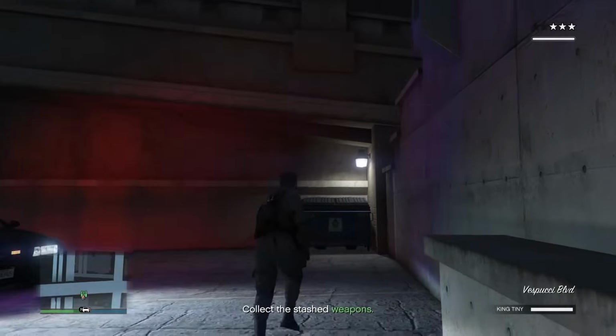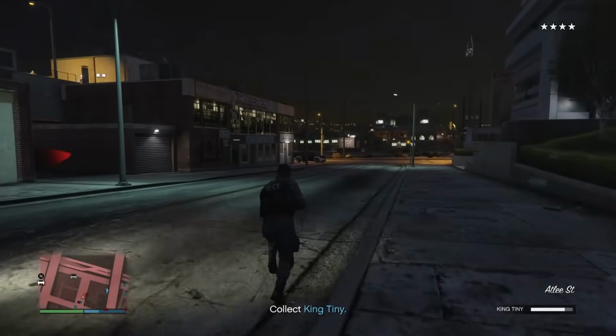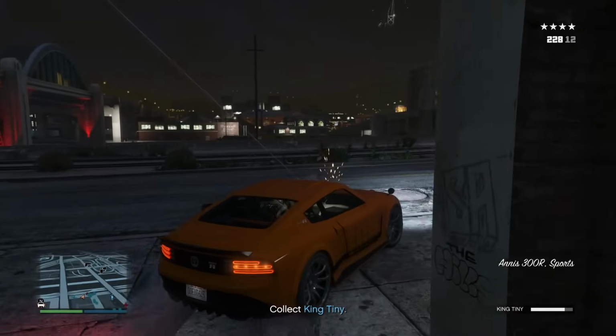Okay, so we're outside. Let's get the stash weapons, which is going to be underneath this dumpster. Honestly, I don't remember if there is an elite challenge for no lives lost. I mean, thank you, NPC. Some of them do, and let's do some getting away.